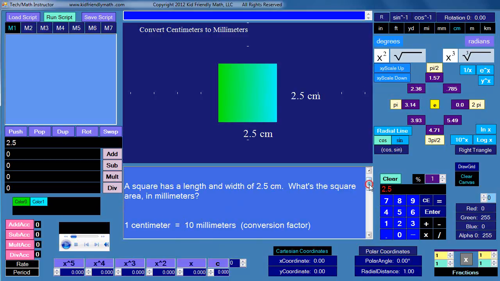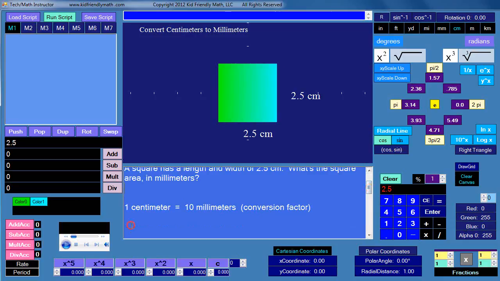We have 2.5 centimeters. We don't even need an equation, we can do that in our head. 2.5 centimeters is equal to 25 millimeters. It's just simple as that. We multiplied it by 10, or 2.5 centimeters times 10 to get our 25 millimeters.